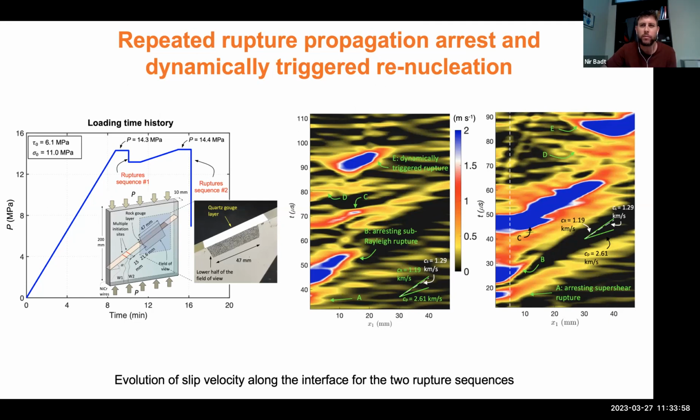Okay, and maybe I missed it, but any quantification of the amount of dilation that occurs in the gouge during the rupture where it passes? No, yeah, that's another important point, but it's something we cannot capture currently with this technique. So we have no indication, most likely it is happening, but we cannot measure.